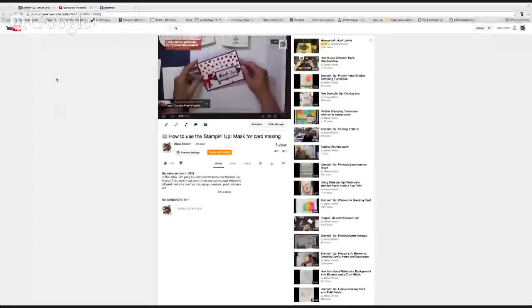I'm working on some projects for my Operation Right Home card making event next weekend, and I decided I wanted to use this new stencil from Stampin' Up! And so I'm just going to do a really quick video to show you how quick and simple this one is, and then to show you too that I decorated the inside of my card.